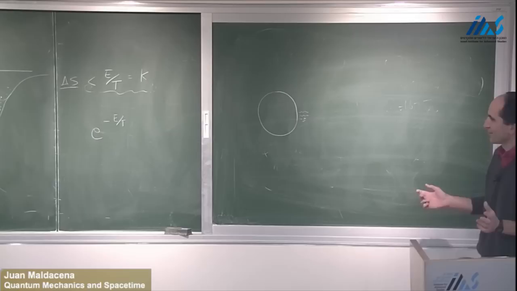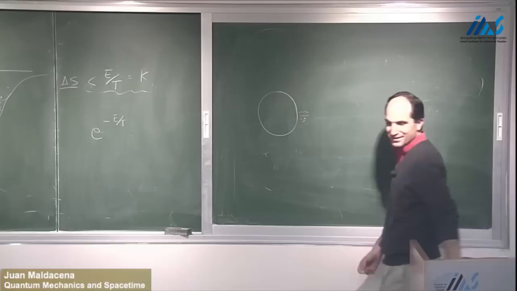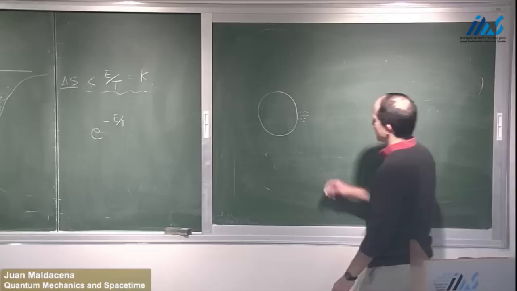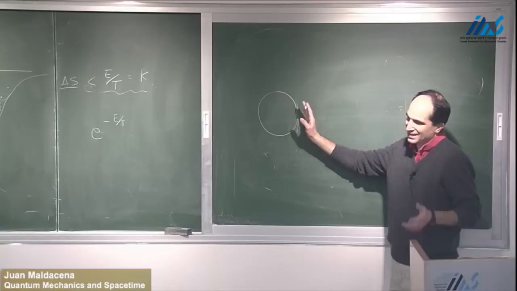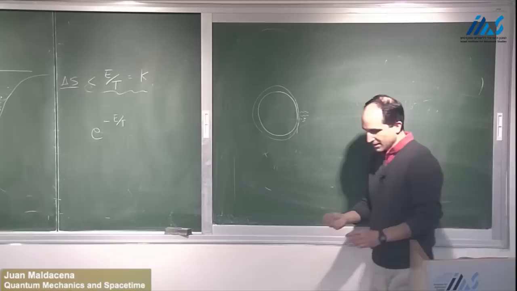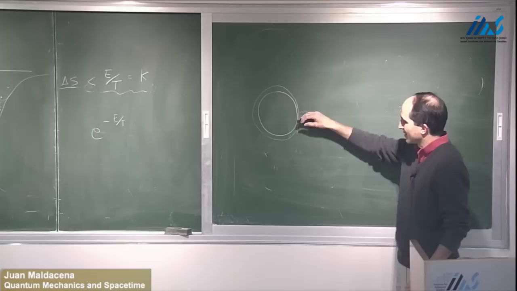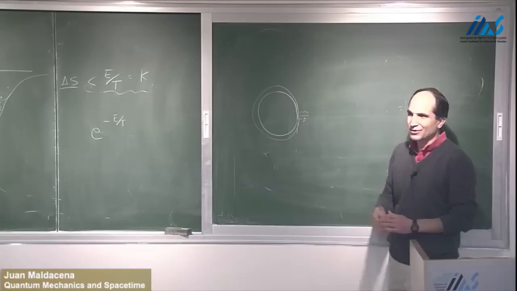A little toy model for a fuzzball, or any fuzzball should reproduce this, is just to think that the fuzzball microstates are all the microstates in Rindler space, and that's it. So imagine the fuzzball being simply that we have only the states outside the black hole and nothing else, up to, let's say, L Planck, so as to get the black hole entropy correctly. Of course, this will not reproduce the numerical factor, but let's imagine that by some miracle we reproduce the numerical factor. This will give us the microscopic degrees of freedom, and the fuzzball picture is basically the same picture, except that instead of little modes of fields and so on, we have Kaluza-Klein monopoles and complicated things. But conceptually, it would be a picture very similar to what I'm saying here, with no interior.